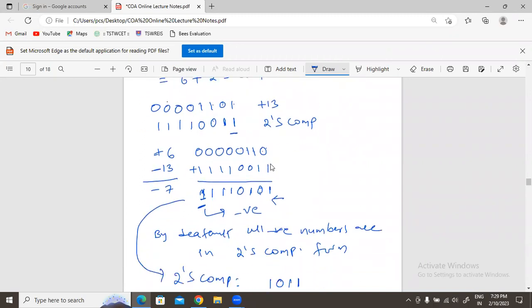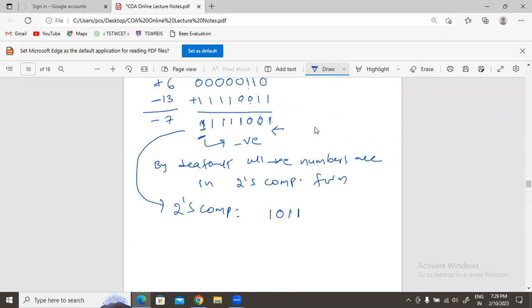So plus 6 is? Okay. 1 plus 0 plus 1 is 1. 1 plus 1 is 0, carry 1. You forgot the carry here. Okay, so please note this here. From this point, the value changes. Now see here, you need to understand. 0 plus 1 is 1. 1 plus 1 is sum 0, carry 1. 1 plus 1 is sum 0, carry 1. Okay. 1 plus 0 plus 0, 1. Now this is 1. Okay.